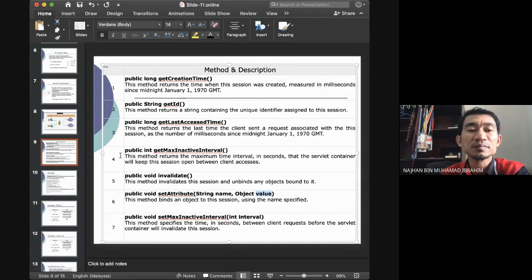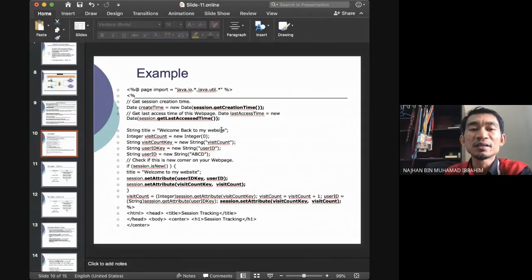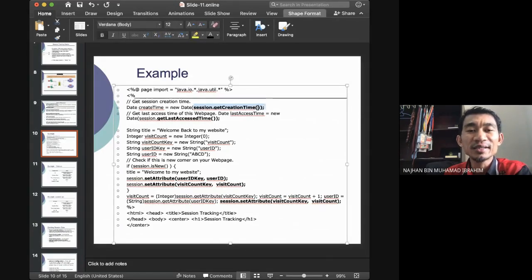Okay, we have some example here. For example, this creation date, then you track the date. Session get creation date, right? Then this session we get today's date that he has visited or logged in. And this one, date get last access time, right?